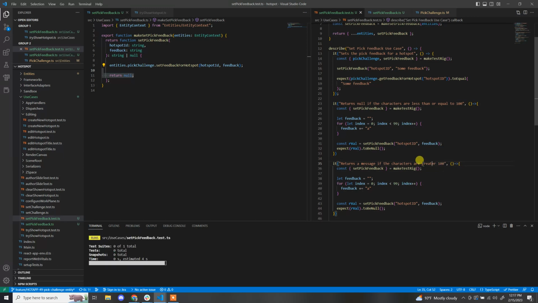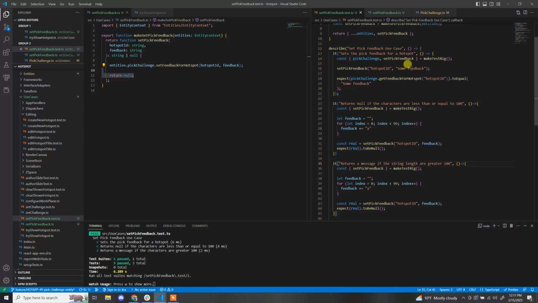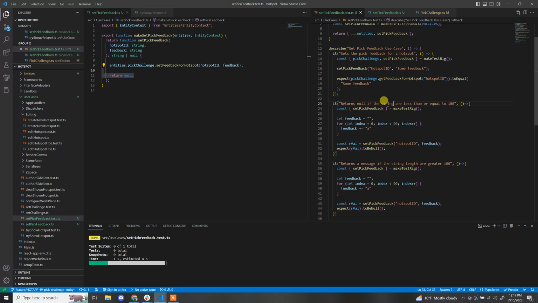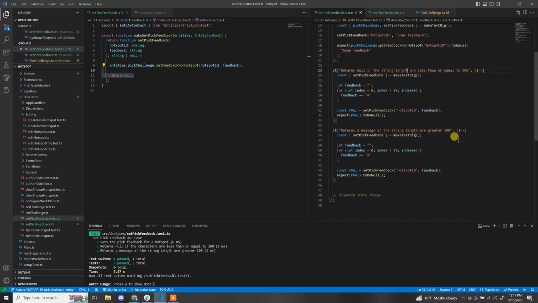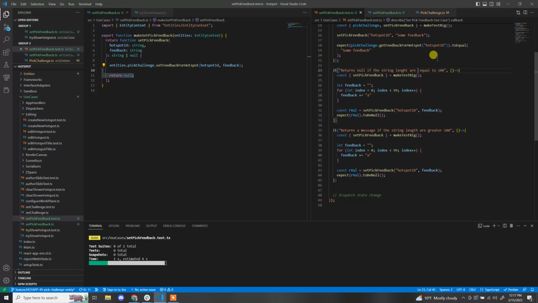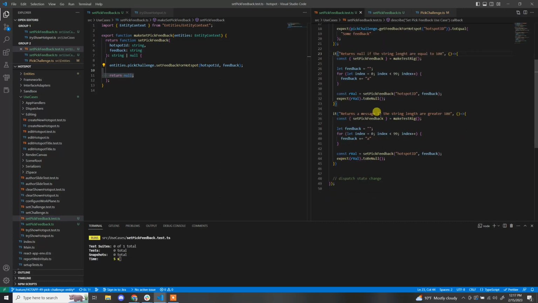I should say something like the string length is... let's change this, is equal. So we're not actually testing for less, we're testing for equal. We could do another test for less than, but that's fine.